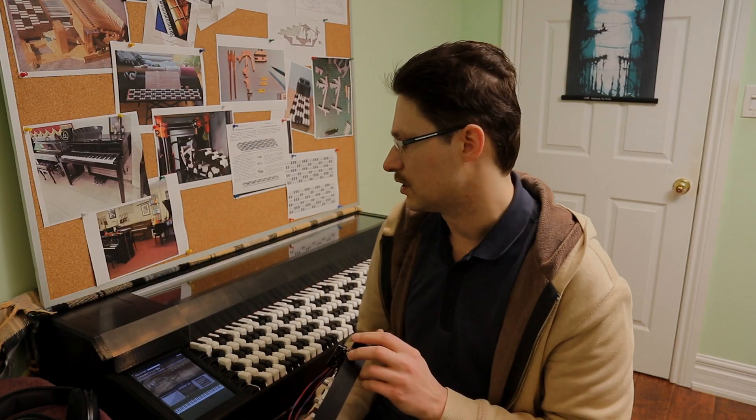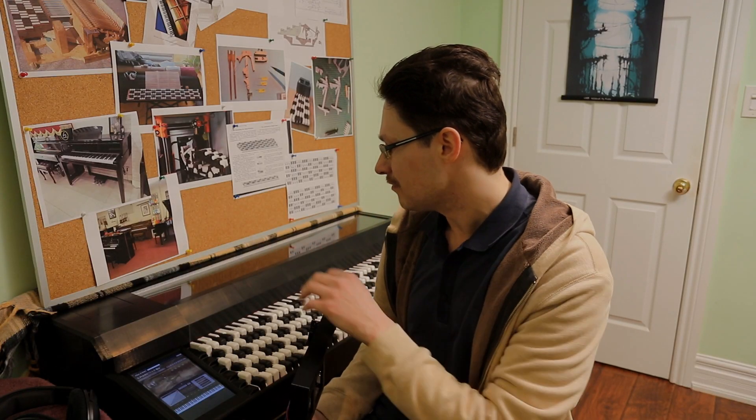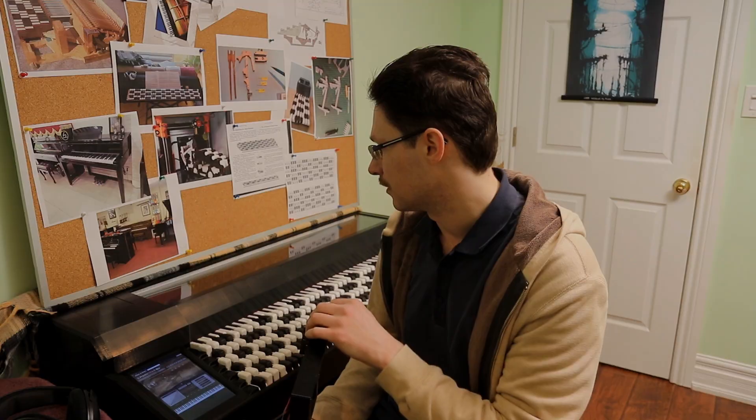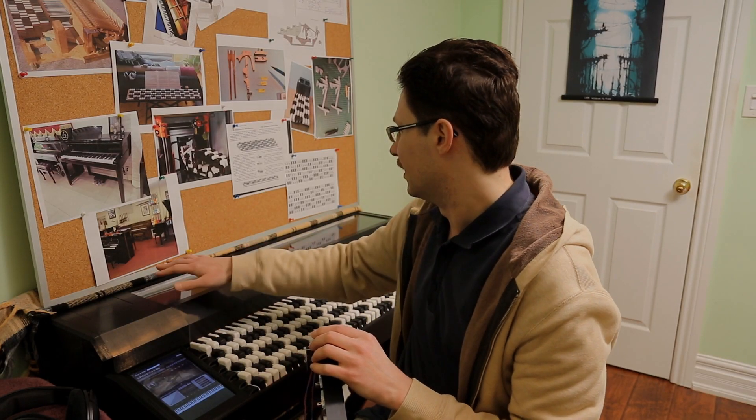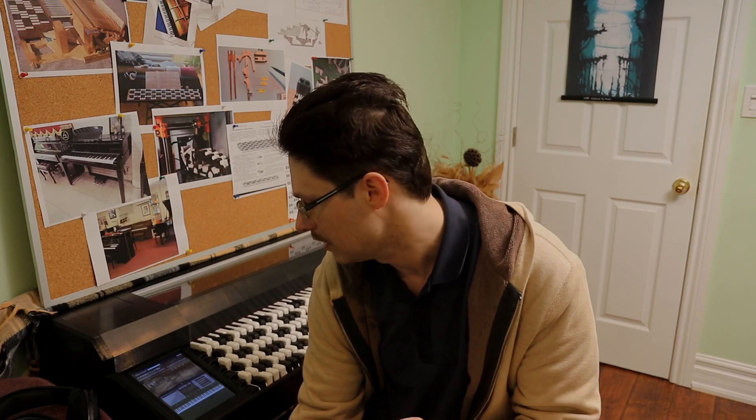That should kind of bridge the gap between now and when the piano is actually finished, because yes — you may not have noticed it while I was playing the piano piece — but there's still a gaping hole where the action is supposed to be. In other words, the Hickman piano action complete with all the hammers is just missing at the moment, and that's what I'll be working on next.